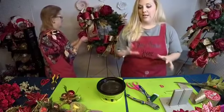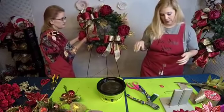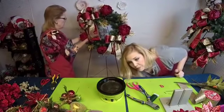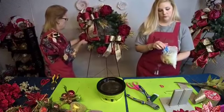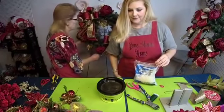And I think someone was asking, we are using a Surebonder glue skillet. Yes, it's called a glue skillet, and it's got glue pellets inside of it. This is their professional grade that they will sell to anybody, and it is a great skillet.